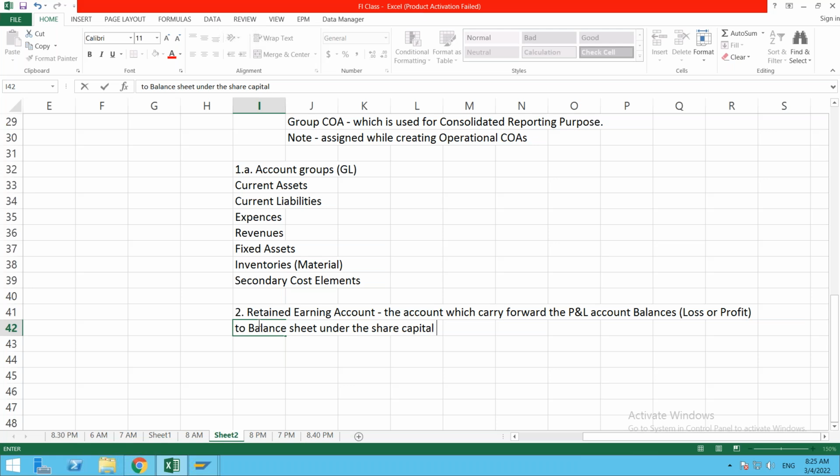Let me tell you with a simple example. I am starting a business with 10 lakh rupees. Out of that, I purchased machinery for 3 lakhs, and the rest I use for expenses to run my business. Total 7 lakhs I spent to execute my business.